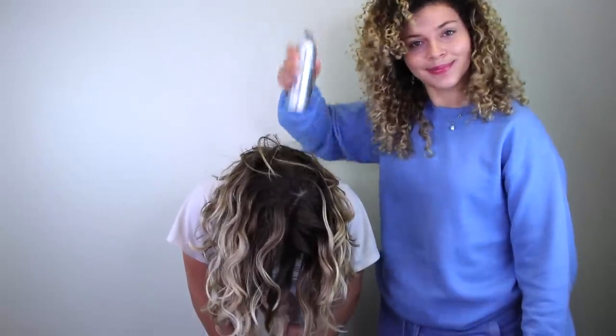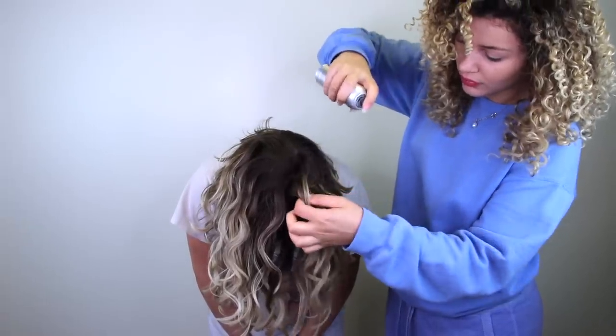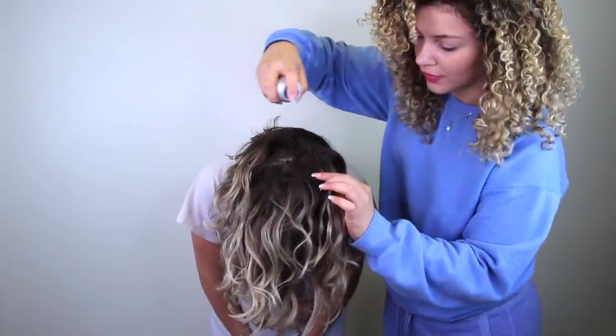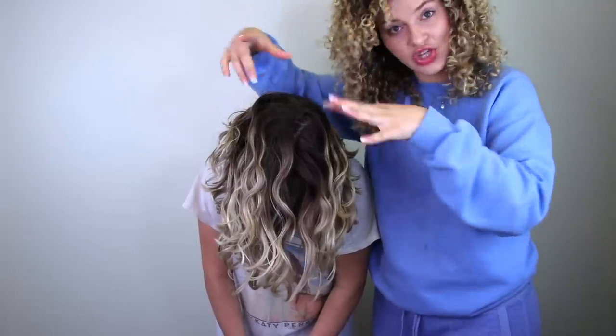So if you wanna just give it a little flipperoo, shake it up. And we wanna focus in the crown so we can get some nice lift in there. Let it sit for a moment before you massage it in.